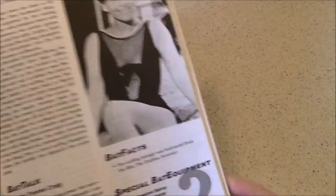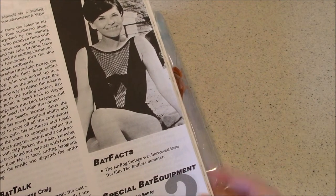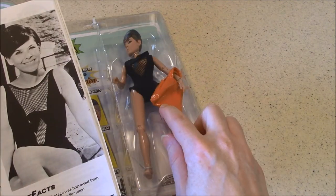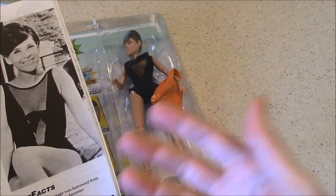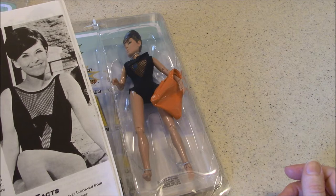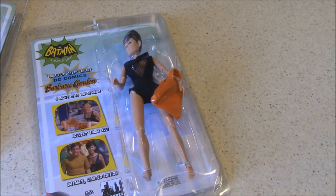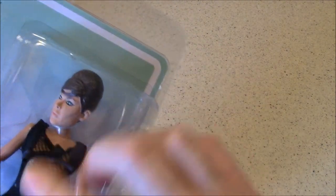Back in the day, all the celebrities wanted to be on Batman, and you see some really interesting names pop up. Now here is the amazing Yvonne Craig in her swimsuit — this photo, this figure, and me in any swimsuit — we don't do any justice to what Yvonne Craig really looked like in that beautiful black swimsuit on the beach. Oh my gosh, it's like wow.